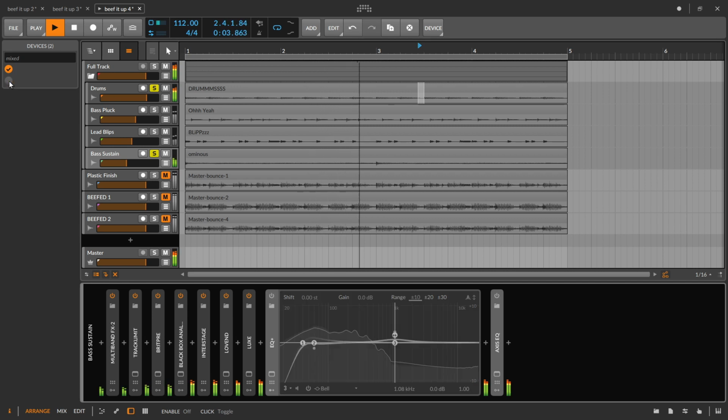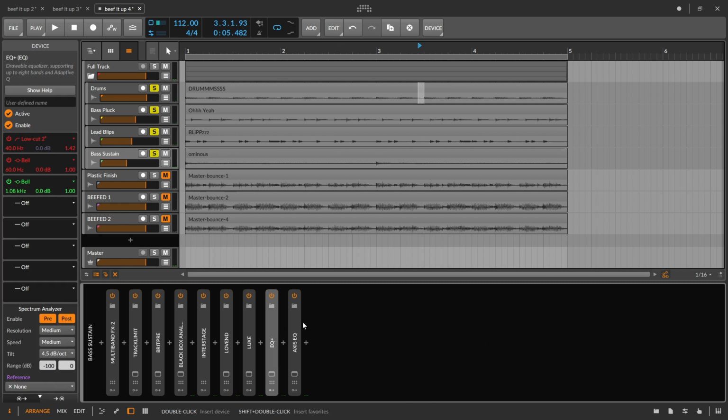So listen to how that sustained bass just falls into place, especially in the low end. Okay, then with everything together, the other thing we've done by doing this is that we've actually given ourselves more room to work with when we do our final processing, our final beef up on the mix bus.